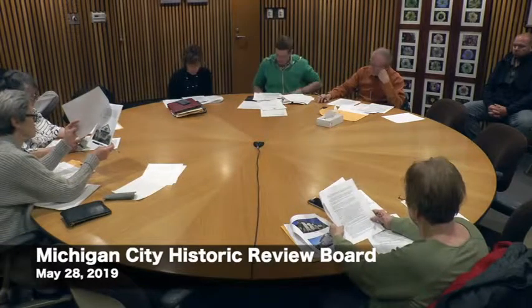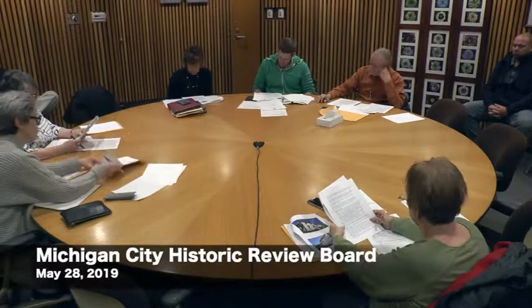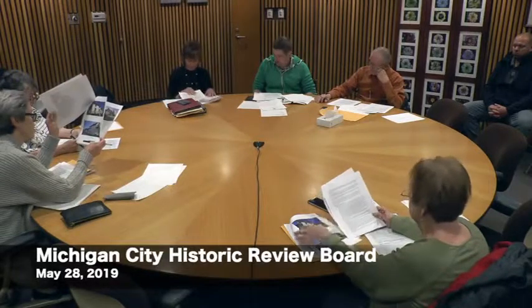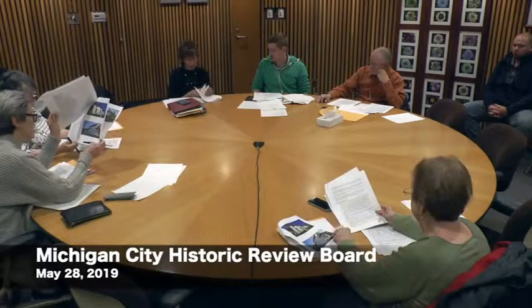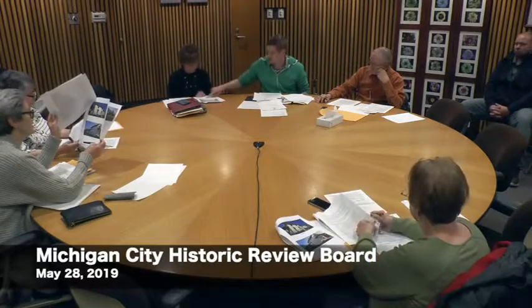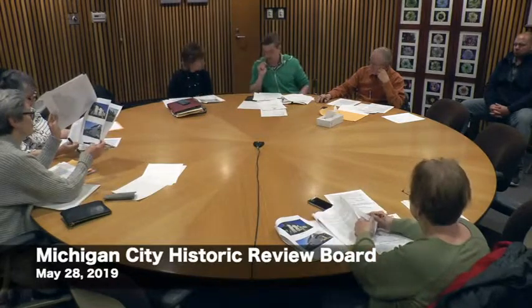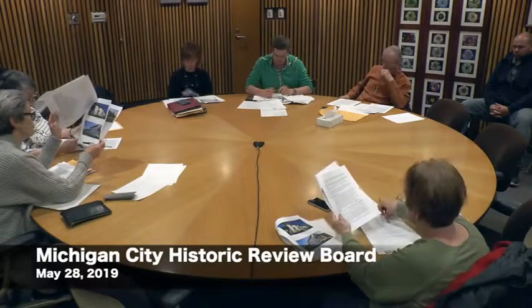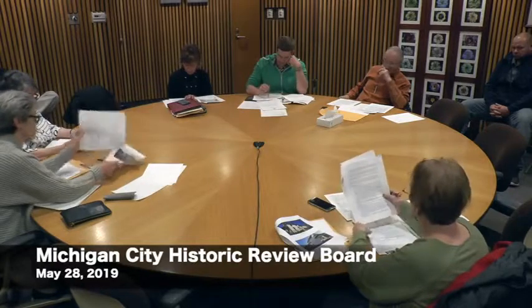And so they're proposing removing that and siding it with Allura fiber cement siding in Cavalry, which is a blue color, and there should be a sample of that color in there. It's very similar, actually I pulled it up online and compared it to Sherwin-Williams. They have a blue that's very, very similar to that exact color. That's what she was doing by pulling out the information, to come up with some similar colors. So I would recommend approval of that. I think that's a very appropriate choice.